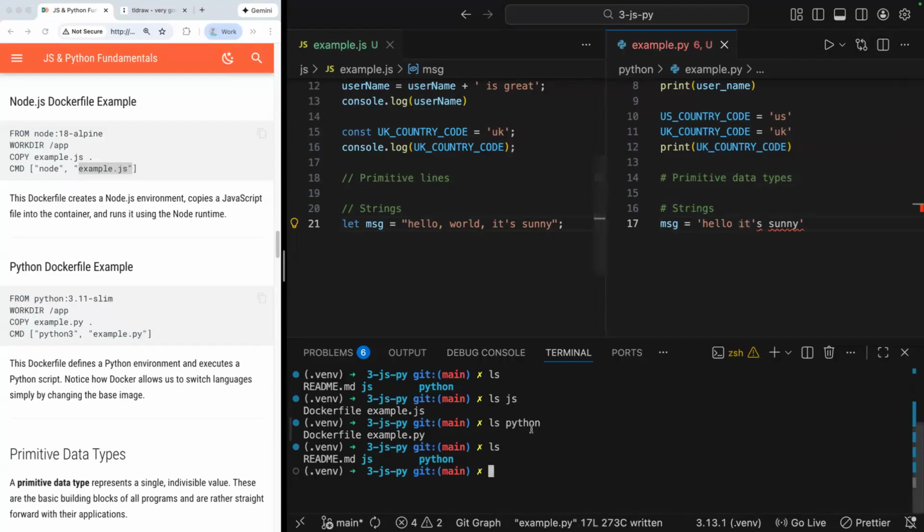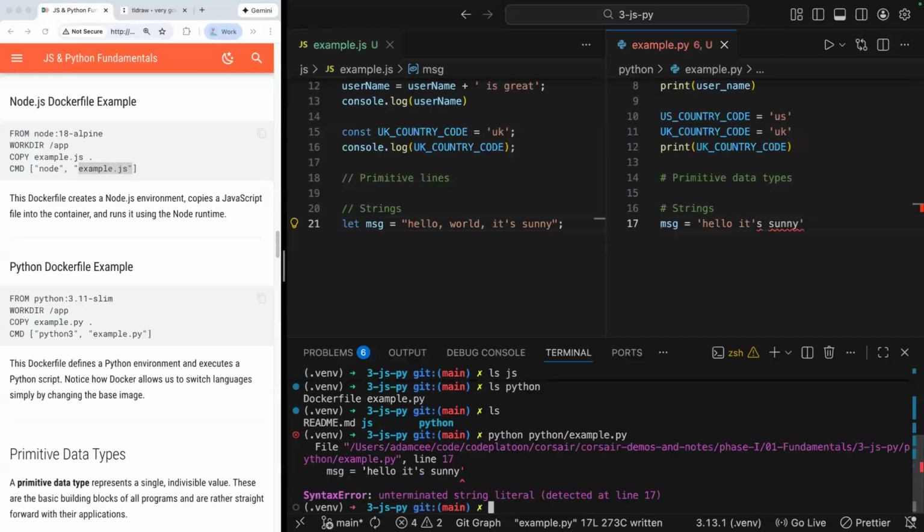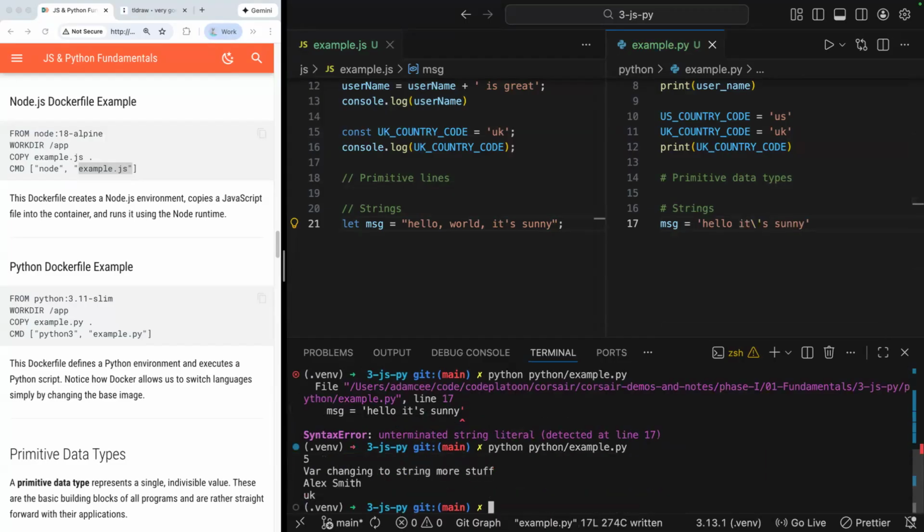In fact, let's go ahead and run this Python code. We see this error. It says unterminated string literal, right? It's gotten confused by this. I could add the escape character, but it's usually just easier to use double quotes. So it's good to know about the escape character, and let me drop that example in here just so we can see it. I think those are the main things about strings.